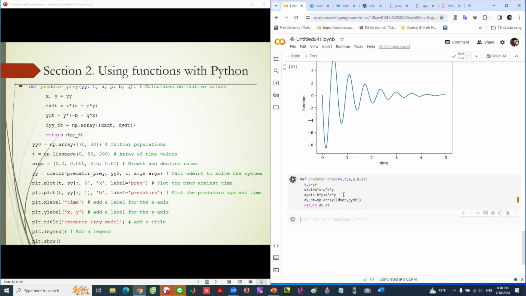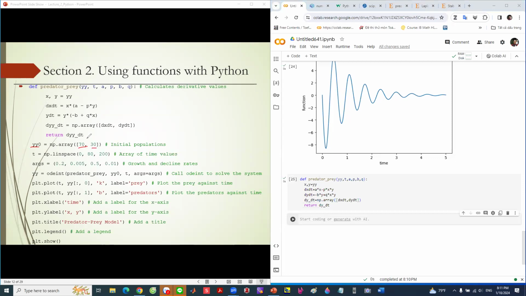Okay, here is the definition of the new function. And then we can put in the arguments like that. We also use the function for setting the initial condition for x and y.